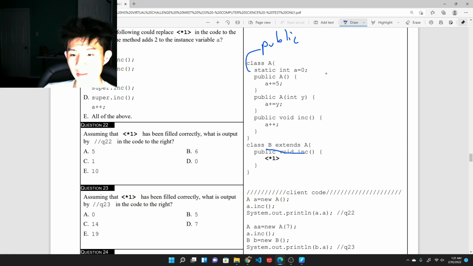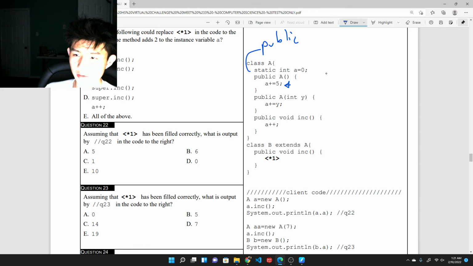Also, if a class extends another class, it gets all of its attributes and all the details from its constructor. It gets everything, and if you want to change anything, like the inc function, you can do that.